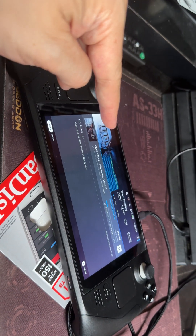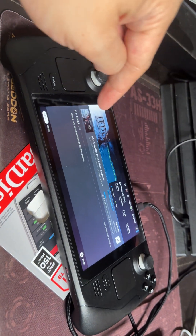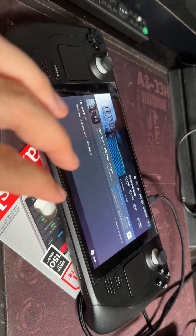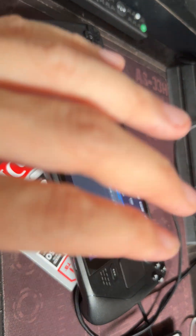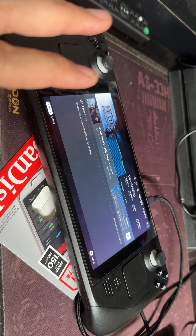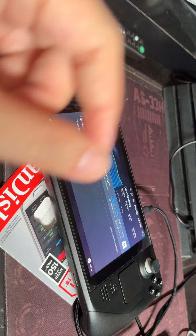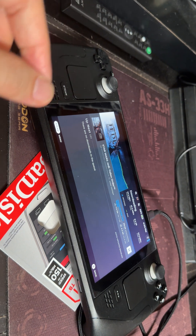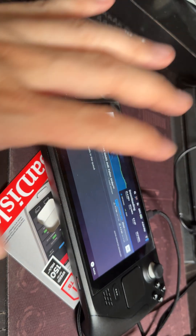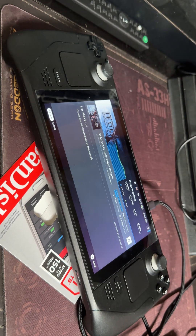Once the Switch has formatted your SD card, take it out and slot it into the deck. Restart the system, then the SD card icon will appear — tap on that, go into the system, format it again, and it should work. It took me less than a minute to format the SD card which was bricked by the deck previously. I found a solution where somebody said stick it in the Nintendo Switch to read it again — I don't know why Windows couldn't read it, but the Switch could.